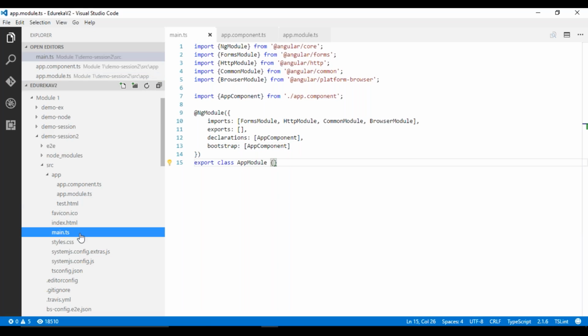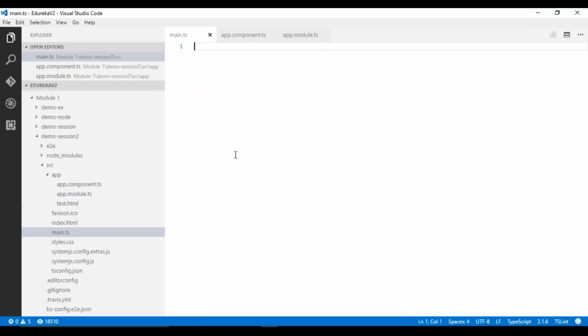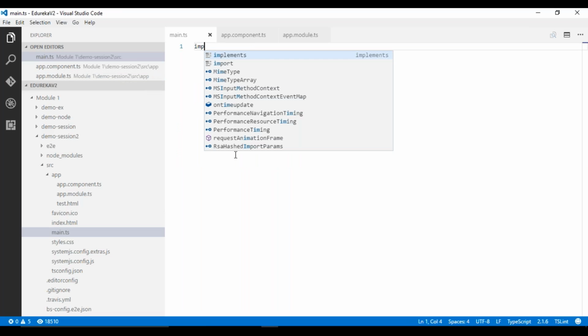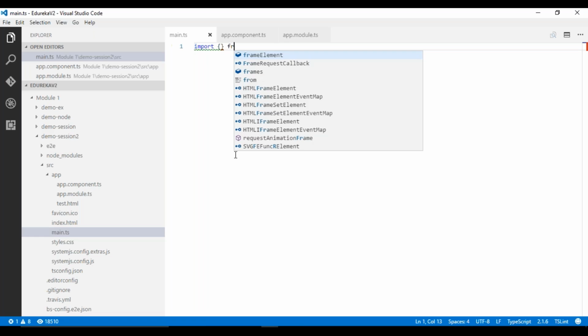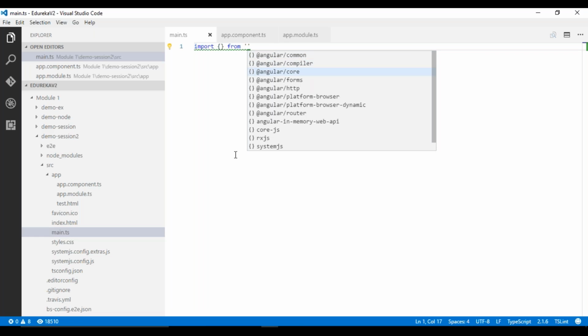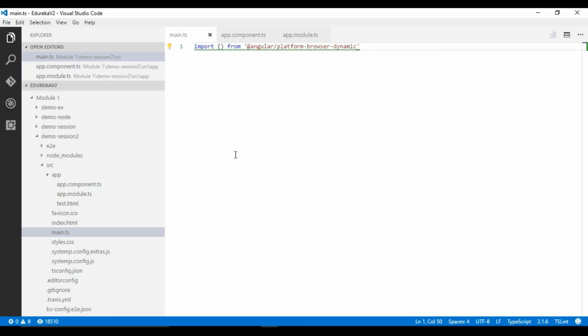Let's quickly go back to main.ts and let's bootstrap our application. Our bootstrap application is going to be a very simple just-in-time bootstrap that I'm going to use, where I will be importing platform browser dynamic, and I'm going to import platform browser dynamic function from there.